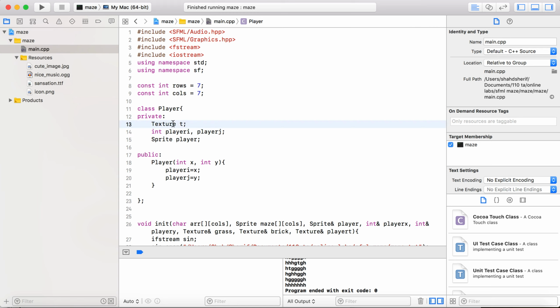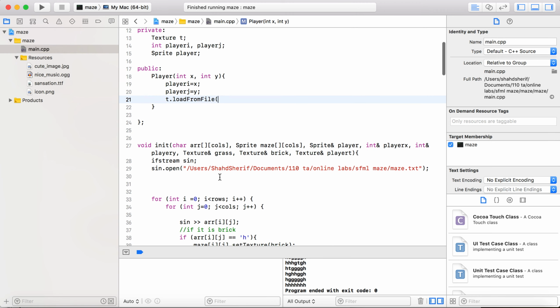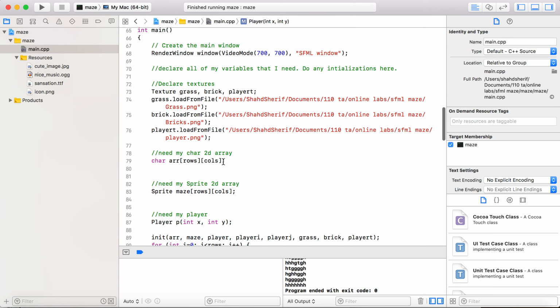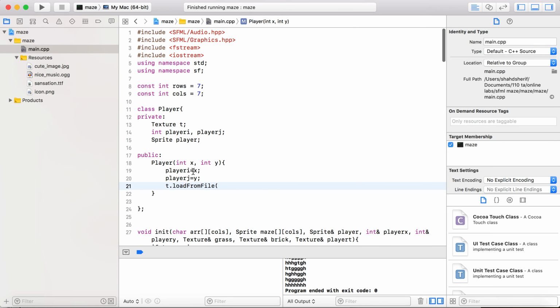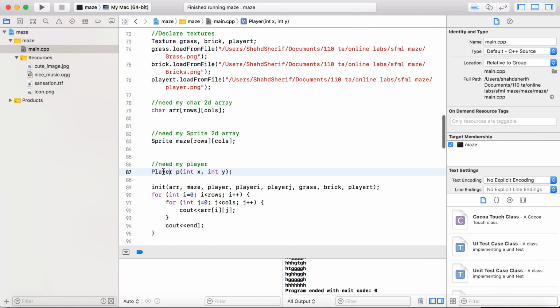Can I give the texture an initial value? Yes, I can. T.load from file, and I'll give it my path, which, where did I do that? I did it here, and remember the texture has to be created in the main function. It's fine to create it in the player because the player gets created once I call player P, خلاص دي معايا until the program ends.